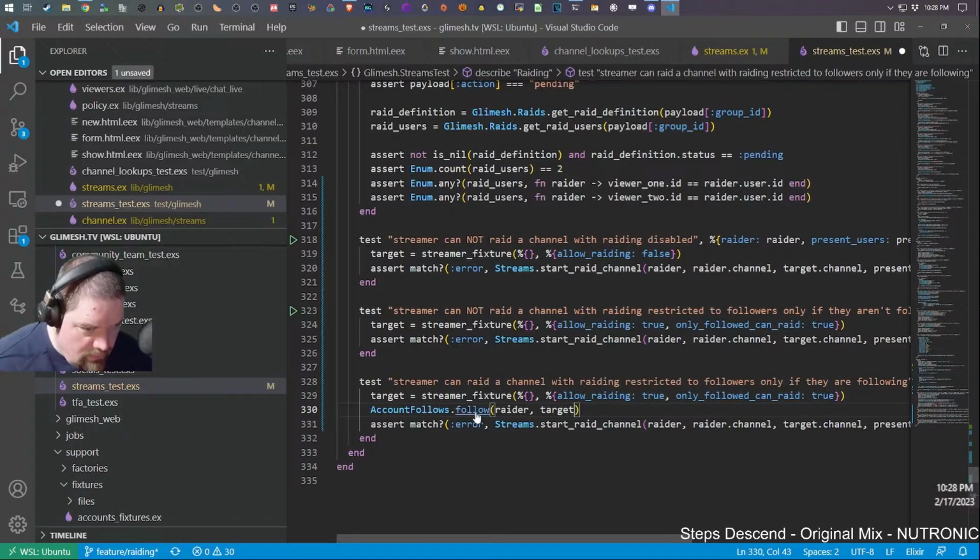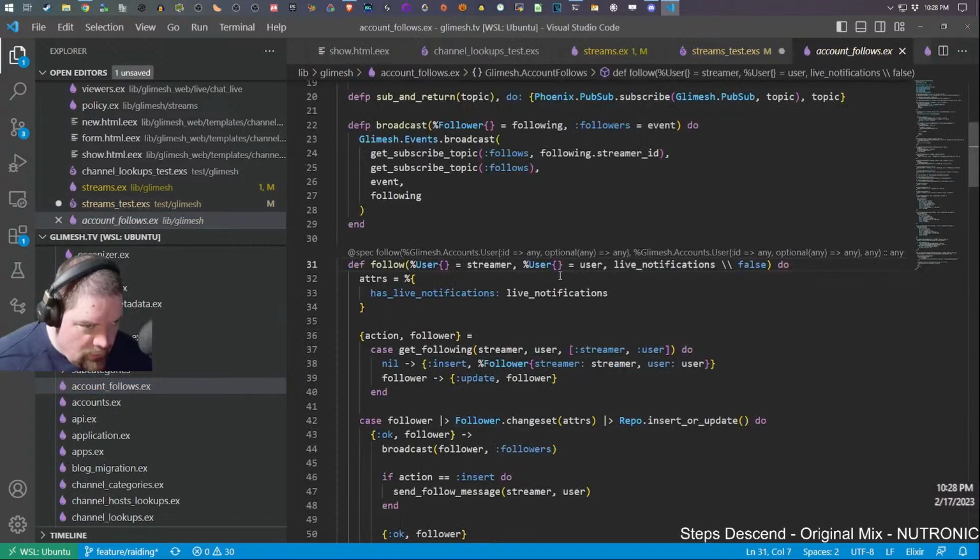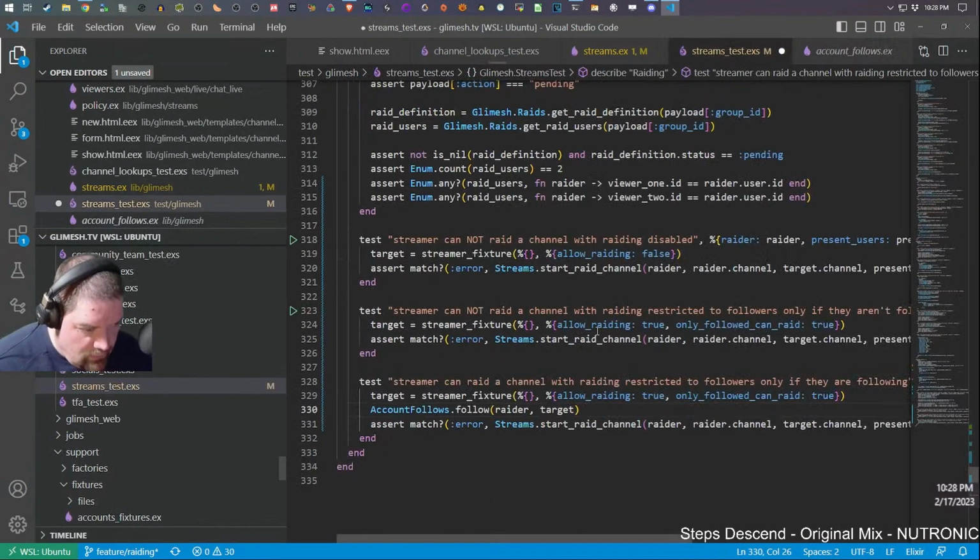Right? Both users. So yeah, the target has to be following the raider in order for the raider to be able to raid the target. I think I've got that right.